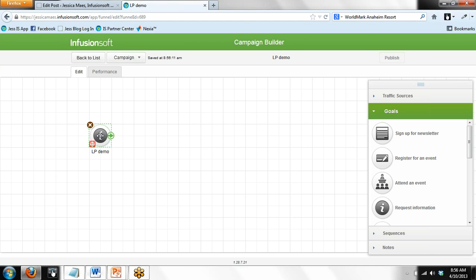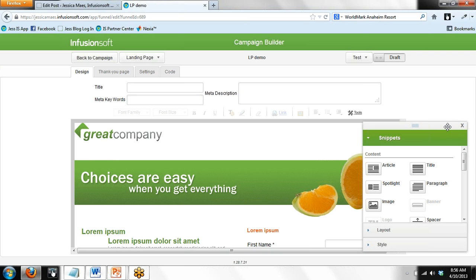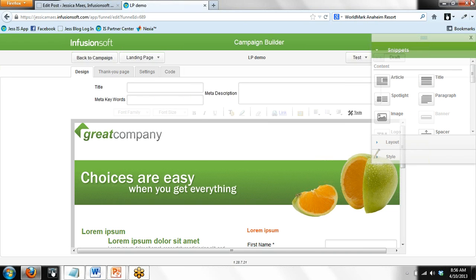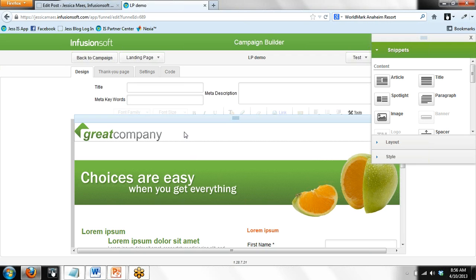When we do that, a template pops up. If you've used any Infusionsoft templates yet, this will look familiar to you. The starter templates always show up looking like this, and the reason is, it's not so much what's on the page, it's how it's set up. This makes it really easy for you. If you want a very basic landing page, you can go in, and rather than start from scratch, you can, for example, double click on this area because they've got an image in here already.